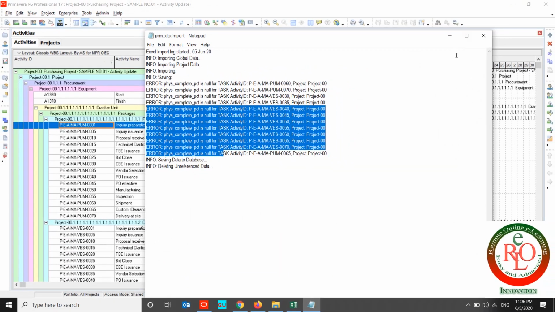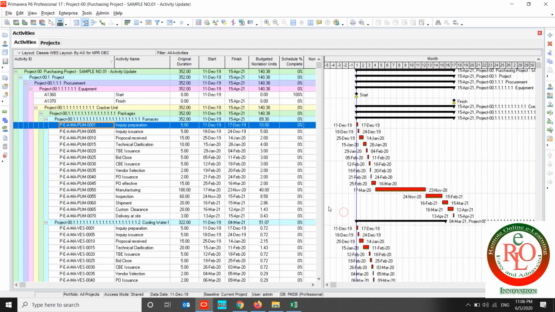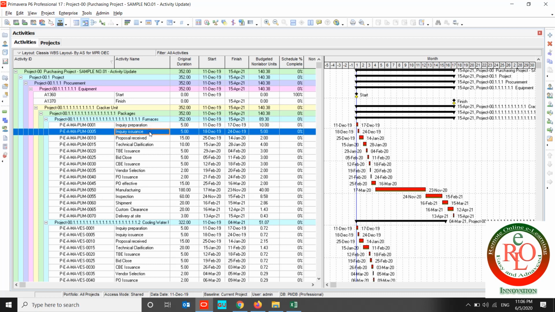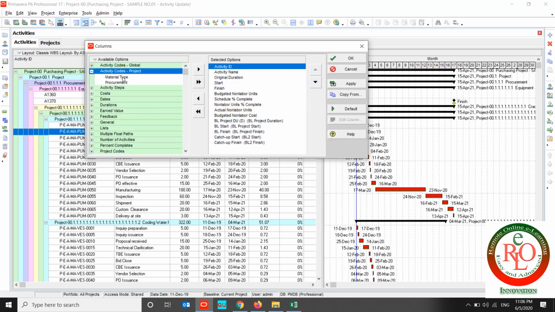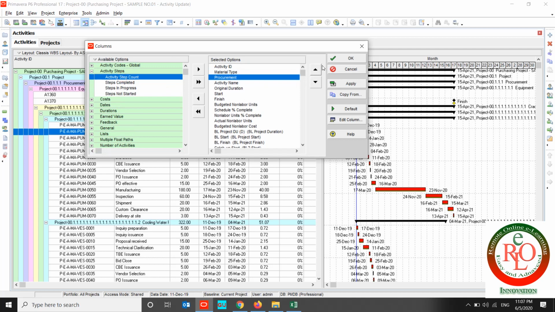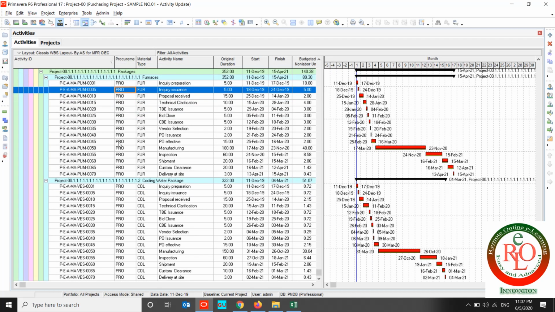Okay, it's not a matter of activity codes. I use this sample a lot, so maybe something is wrong with it. Let me show you what happened to our activity code. Project, procurement, material. Okay, that's great.